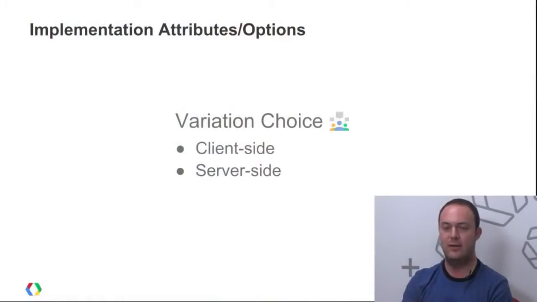And then lastly is the variation choice that you're making. If you're doing client-side, from a browser, I would definitely recommend using the JavaScript library. Otherwise, if you're going to be making choices on the server side, then you need to use the management API to get all the experiment data. And at that point, you need to do things like determine whether the user should be included in an experiment, and also determine what the current active experiments are. So this is all done on the server side, and we have detailed guides on how to do this on our developer site. So I'll get into that a little bit later.